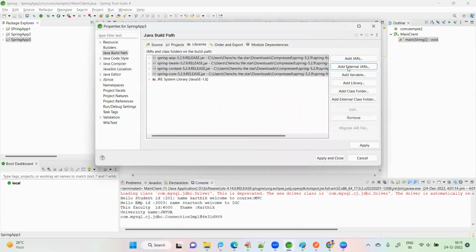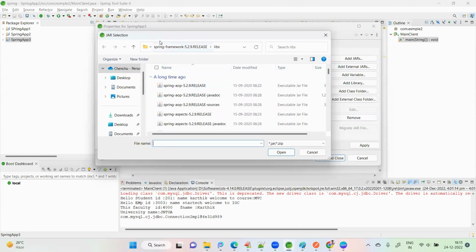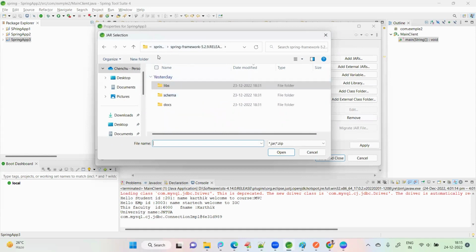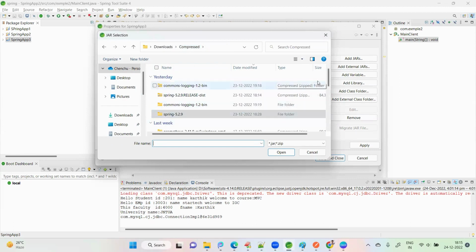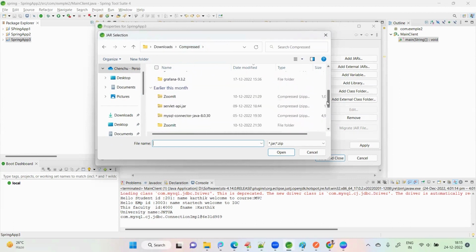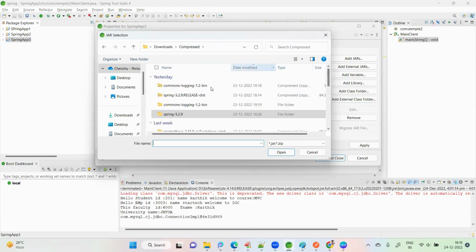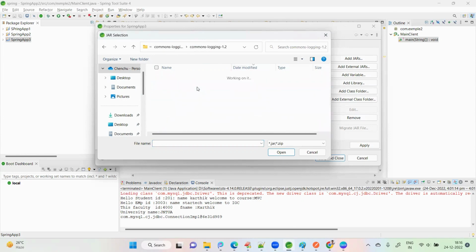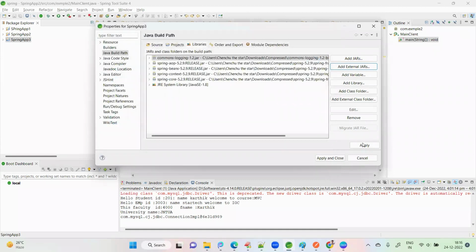There is one more, commons logging. Where is the commons logging I downloaded? Okay, with this the jar files are added.